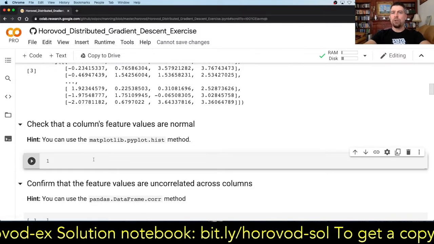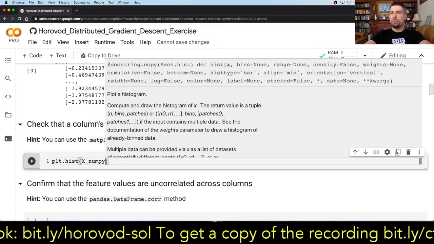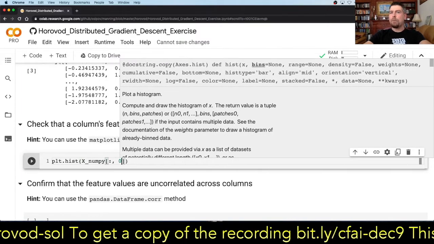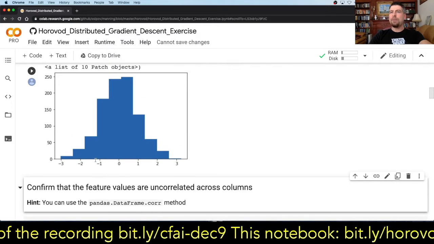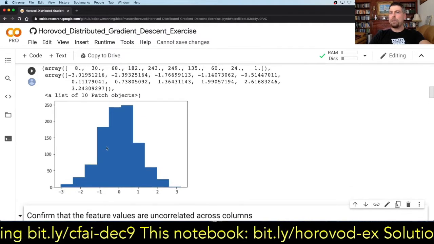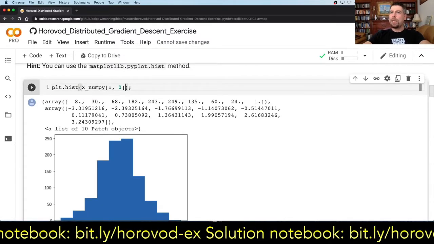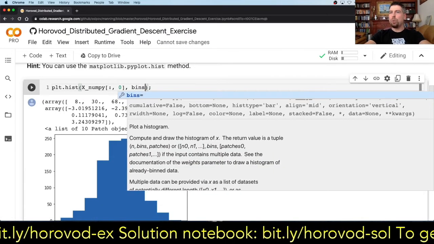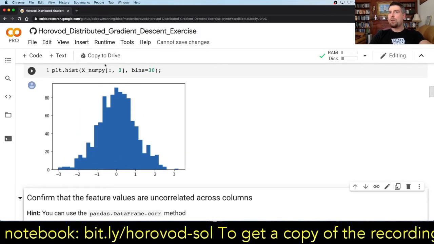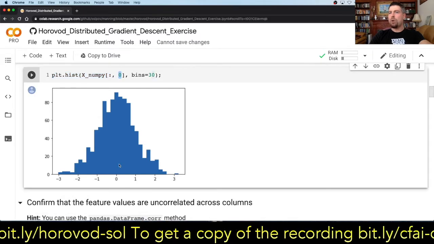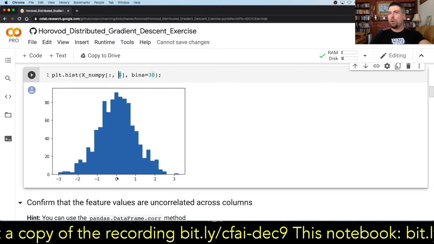But let me give you a visual perspective so it's easier to follow. So what I can do is use matplotlib and actually plot one of the columns from X NumPy. So let's go ahead and plot that. And you can see that if I plot it, it kind of looks like a standard normal distribution, but let me actually increase the number of bins so you can get a better resolution into what's going on with the data. And now you can see that the first column, the column index 0, is roughly normally distributed with a mean at 0, as I discussed.